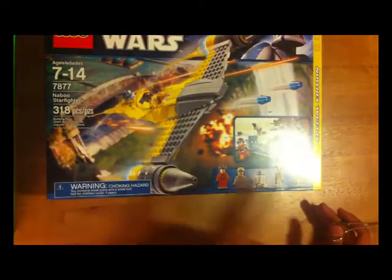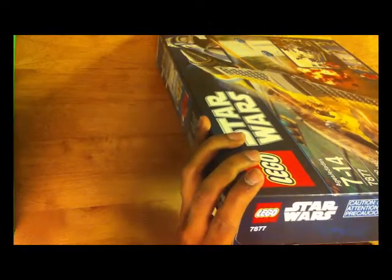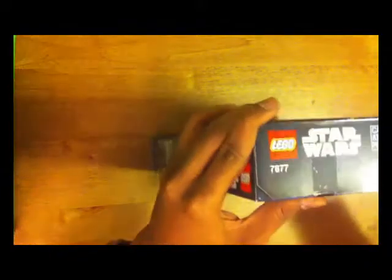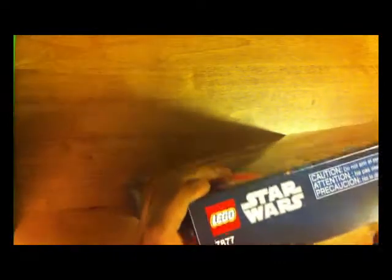Battle droid, two security battle droids. Okay, proceed with the unboxing. I'll just get rid of the tapes around this. So I'll just cut this off here and here, and just cut that off carefully. Yeah, got it.